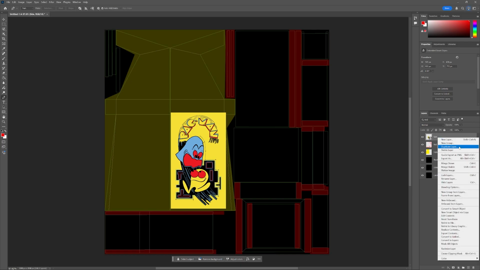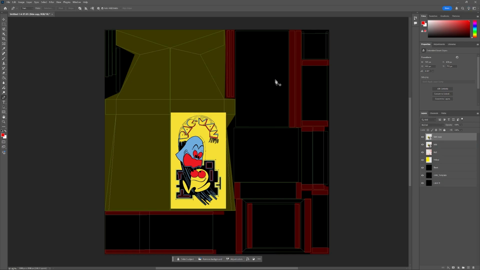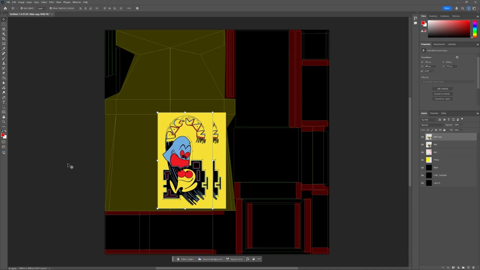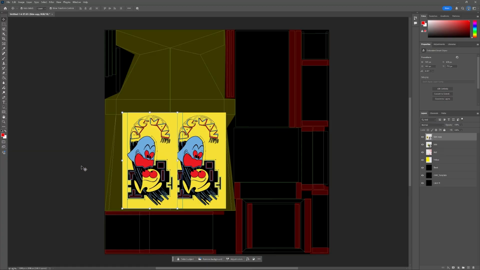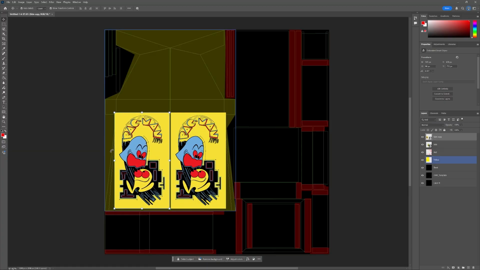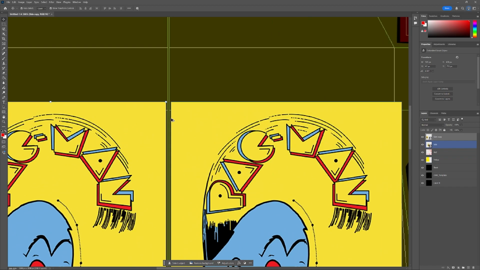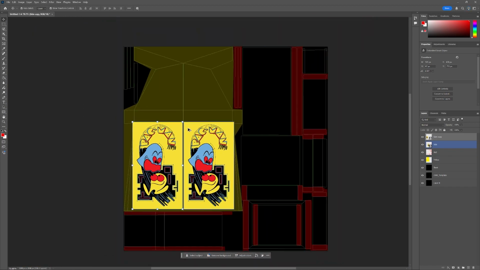And I'm going to duplicate this layer, side copy, and go to move. I'm just going to move this over to the left. I'm not going to click and drag, I'm just going to use left on the keyboard. It's a little bit slower, but it does guarantee that this is the exact same height as the other image on the opposing side. Just going to zoom in a little just to make sure we've got that pretty even. Yeah, that looks evenly spaced.